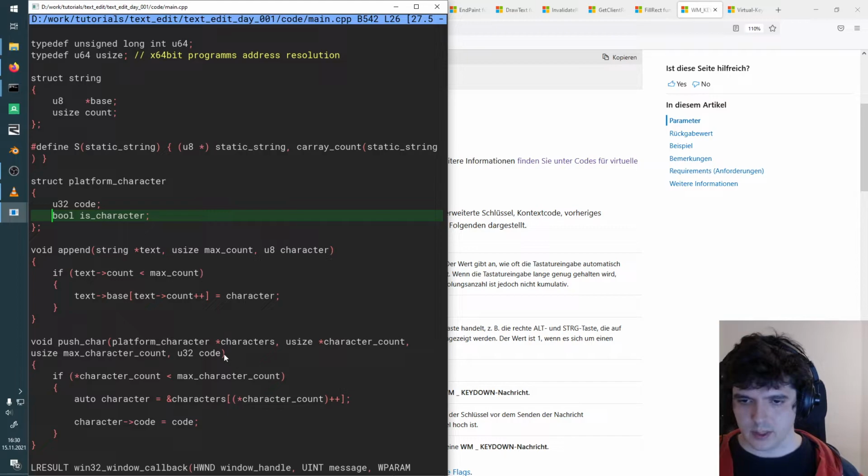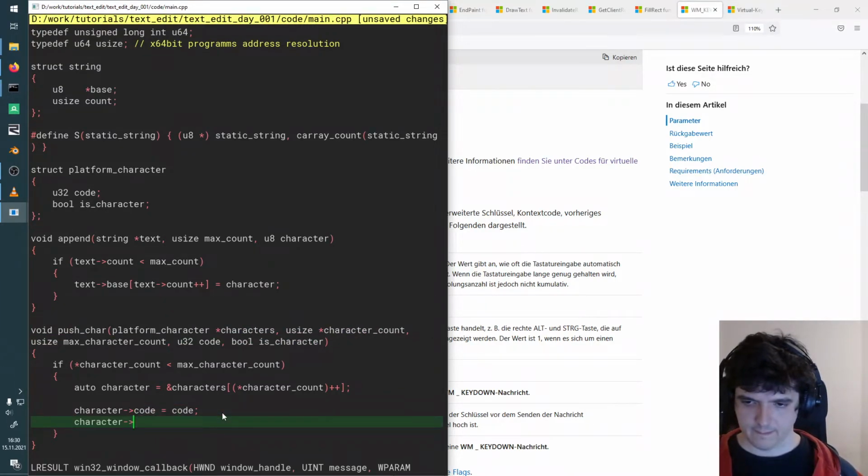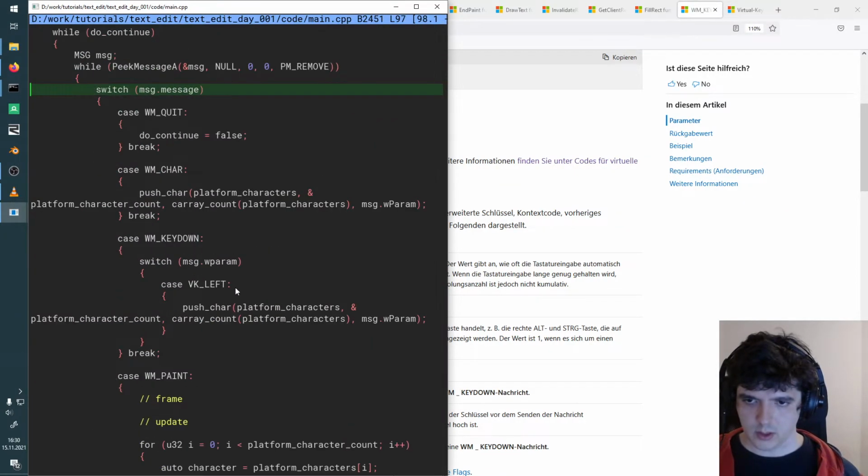And then we can also specify here bool is character and set it. Just a nice way to distinguish control characters from actual displayable characters, like so.